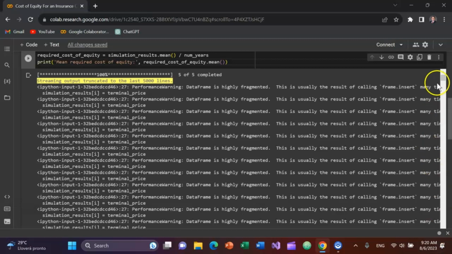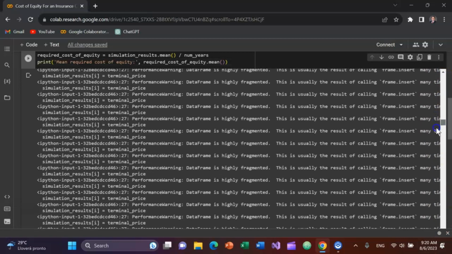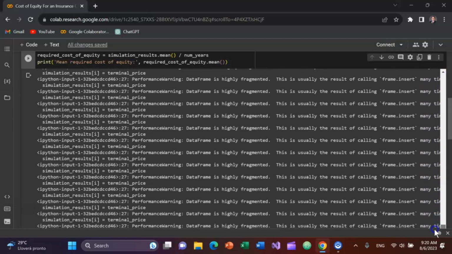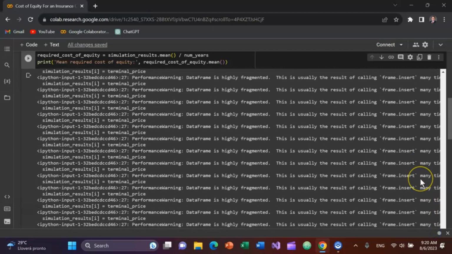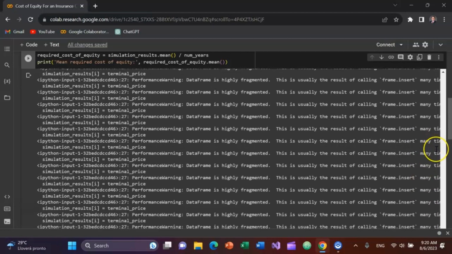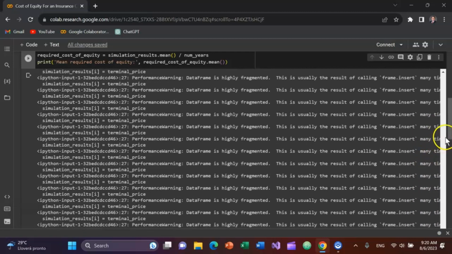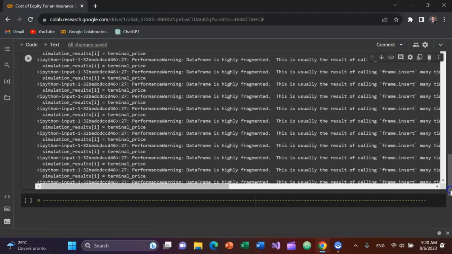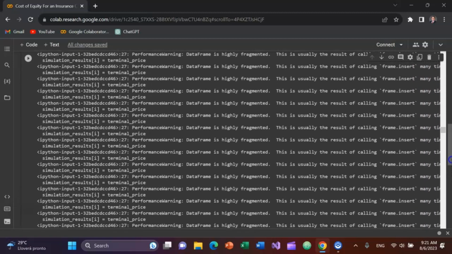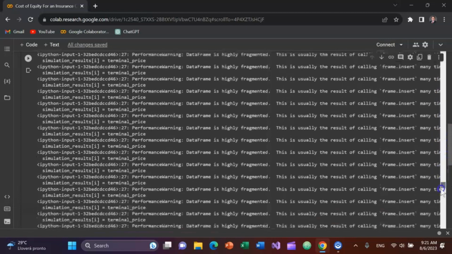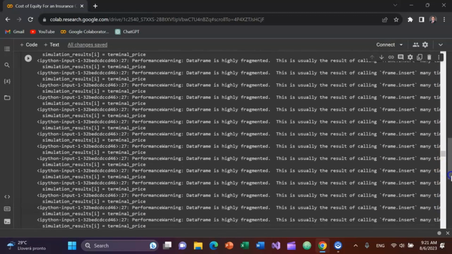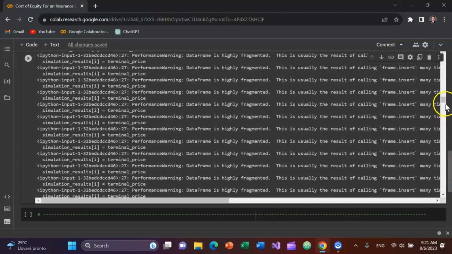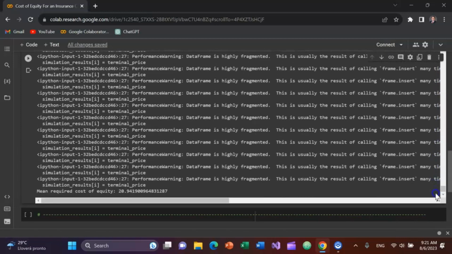And this is a part where even I will have to use my mouse to scroll down here. You can see the required cost of equity is 20.904%.